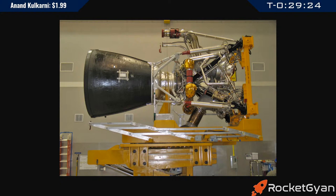So this is not like the SLS or the shuttle engines, which have those rings going around them. Those are missing here. Those rings have the function of cooling down the rocket nozzle, because the fuel, the liquid hydrogen, flows through it and cools down the nozzle. But here you don't see that, because there is no such regenerative cooling. Whatever I explained for the shuttle, with the fuel going through the nozzle, that is called regenerative cooling. This engine does not have regenerative cooling. What it has is ablative cooling.